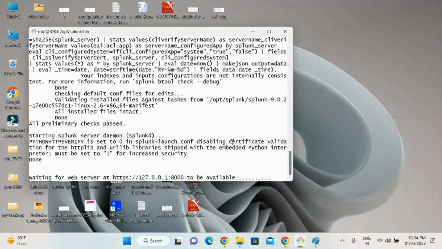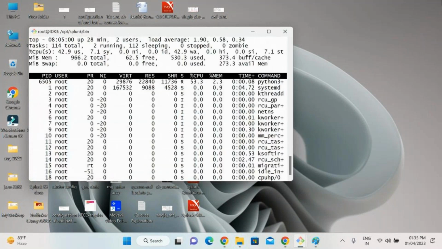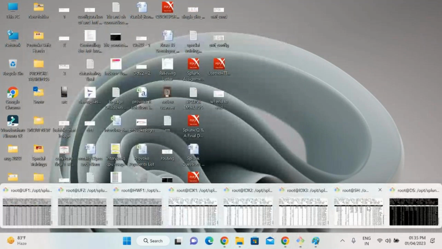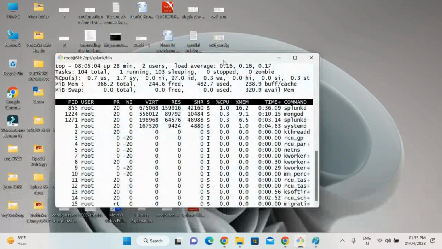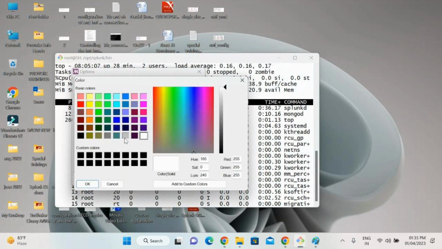Wait. Then instead of just make a top, go through the search head also. This is my search head. I'm just making this color as an option, background. This one, apply.